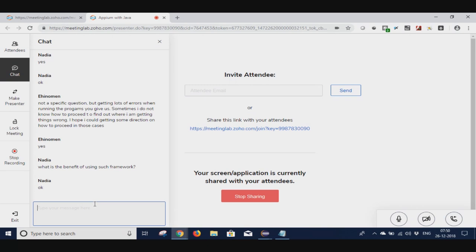And a hybrid framework is a combination of function library and your data. So we have seen page object model, we have seen function library today, we have seen data handling. A combination of all of this would be a hybrid framework.